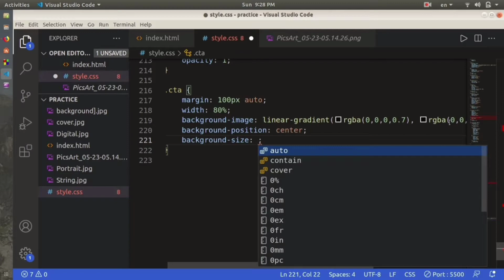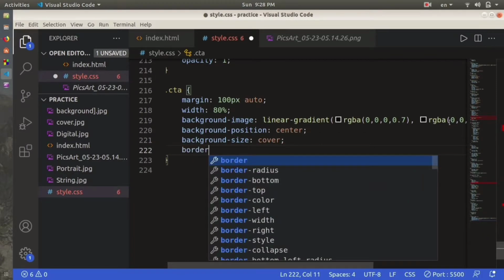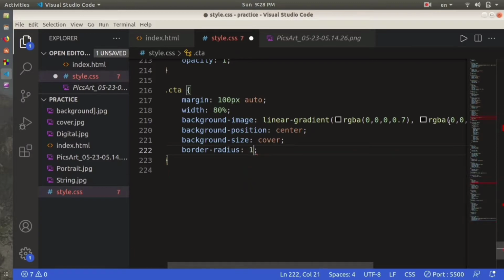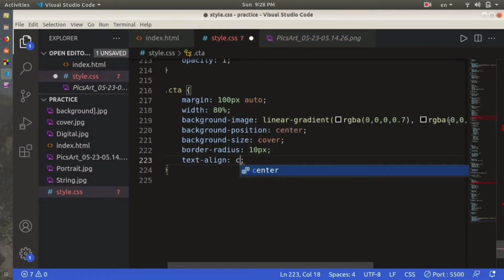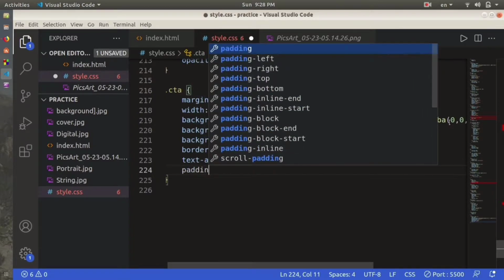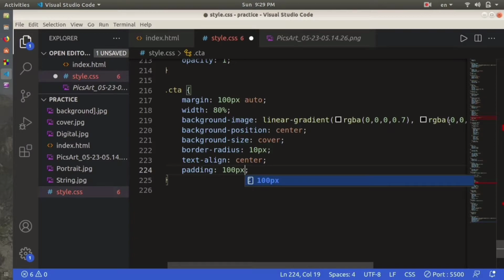Background size will be cover. Then border radius will be 10 pixel. Then text align will be center. Padding will be 10 pixel, not 10 pixel, it will be 100 pixel and 0.